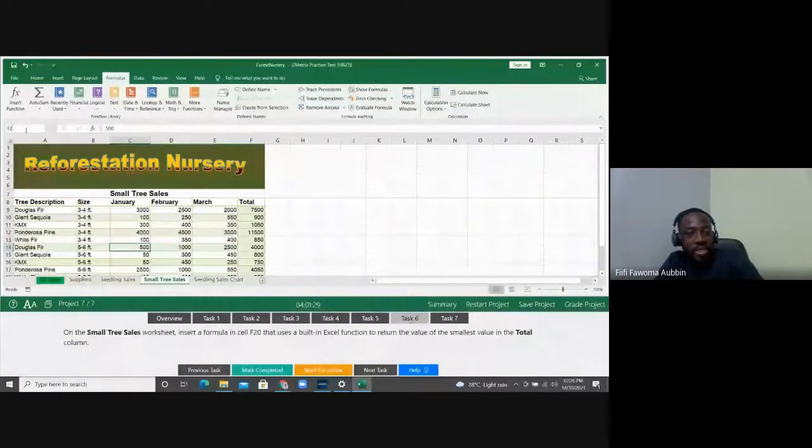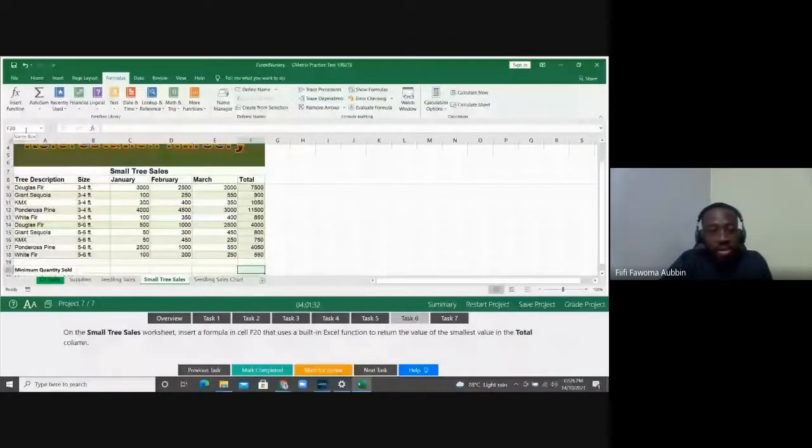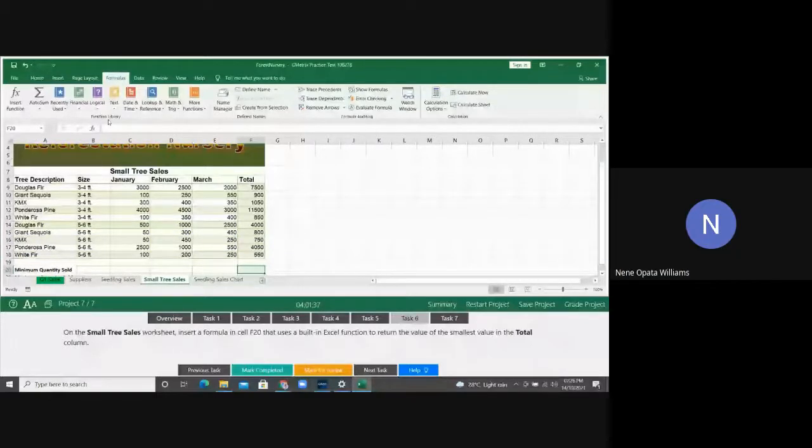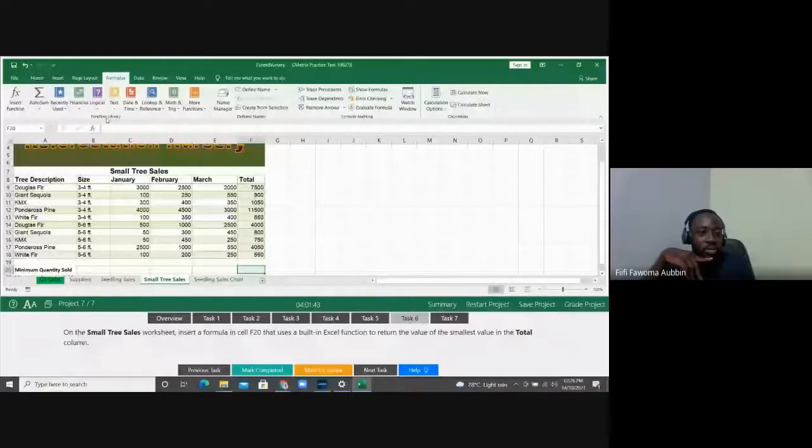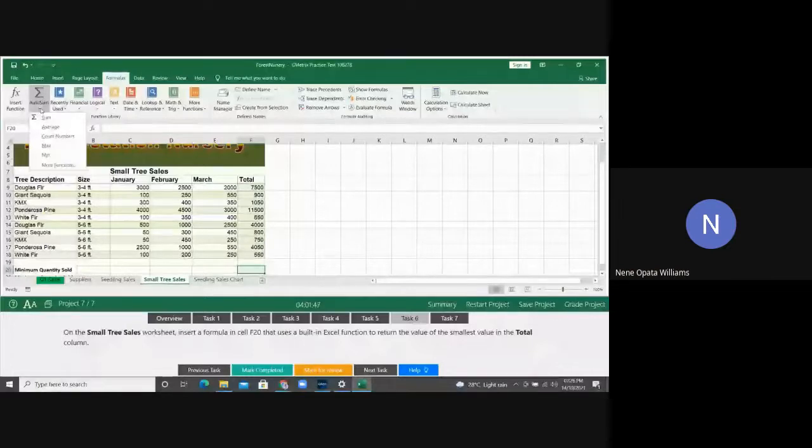Okay, so we are in the Formulas tab, under the function library group, the drop down of AutoSum. Then you click on Min. That is minimum.